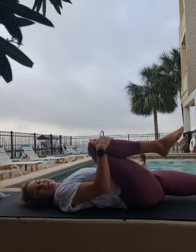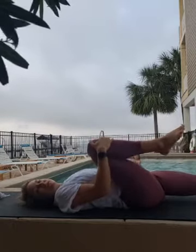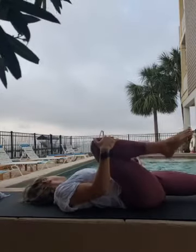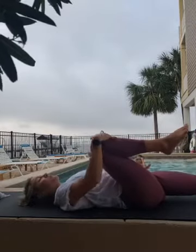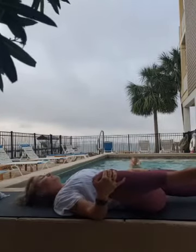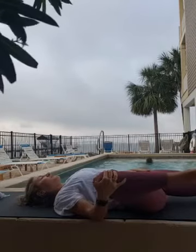Take a deep inhale in. We're going to just find some organic movement here in this opposite knee. And then placing that right palm on the right hip, open the left knee out to the side. So getting a nice stretch down here. Take a deep breath in and out.